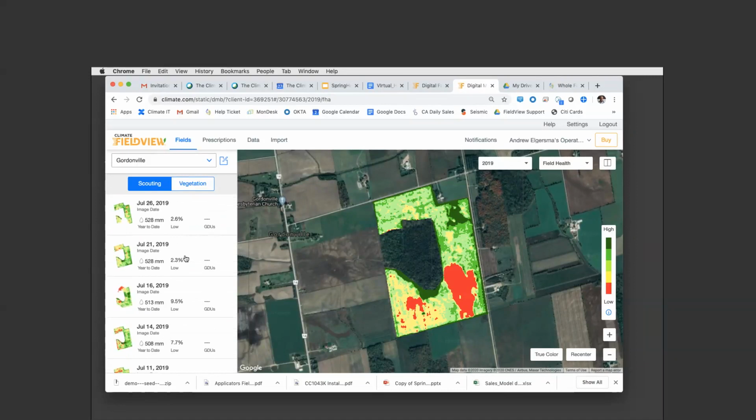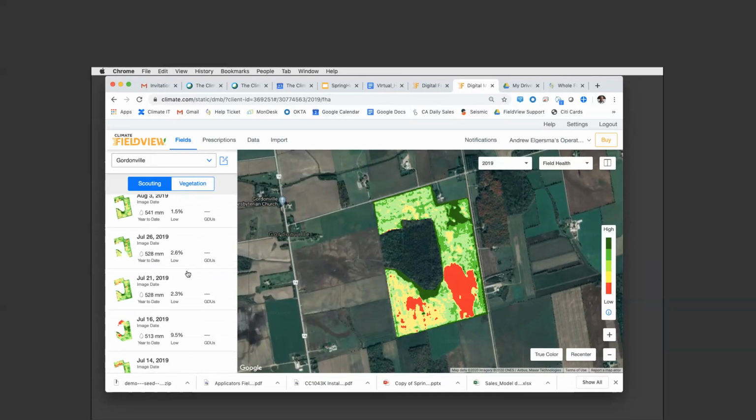Generally, what happens is we use the FieldView website, ClimateFieldView.ca, to log in to set up our account, make prescriptions, and fix data. But generally, users are moving to the iPad or their iPhone or Android devices in some cases to be able to do the scouting, to be able to be in the cab and whatnot. So often we onboard here, we do some tasks such as creating prescriptions, but once we get in season, we're moving towards the iPad or tablet type of approach.